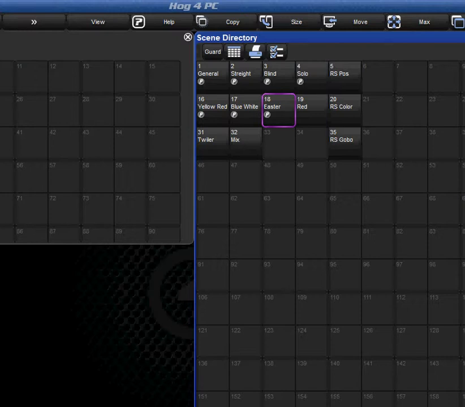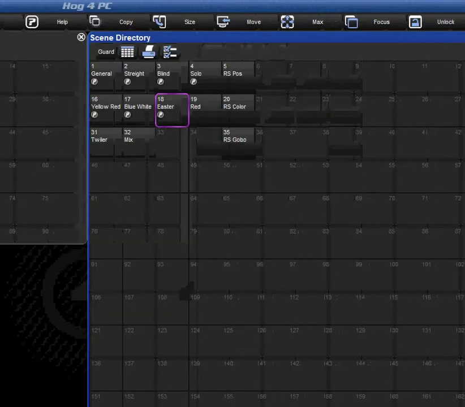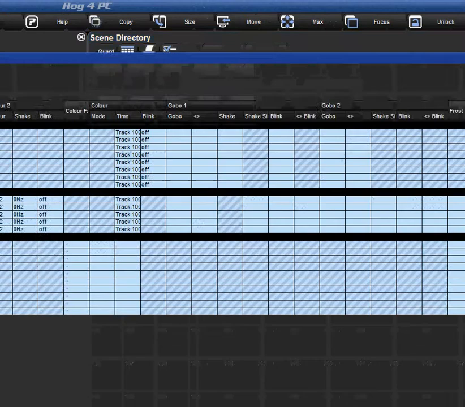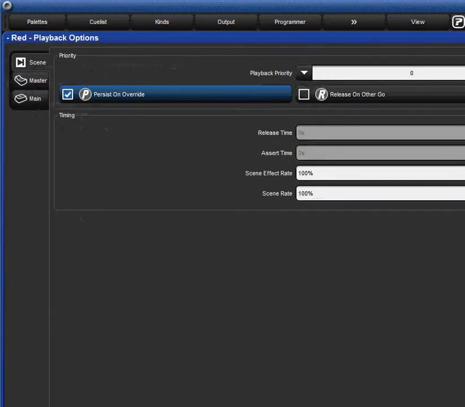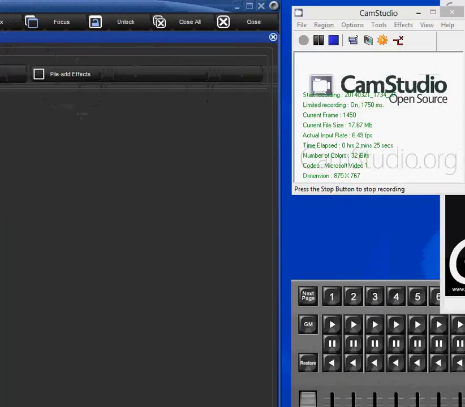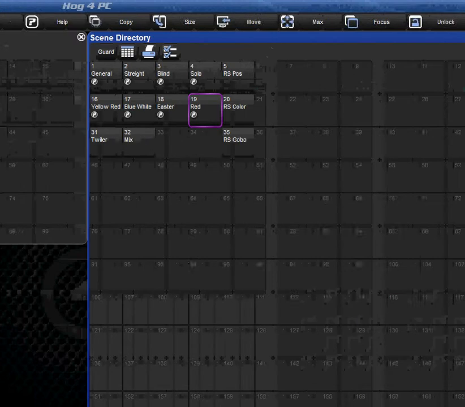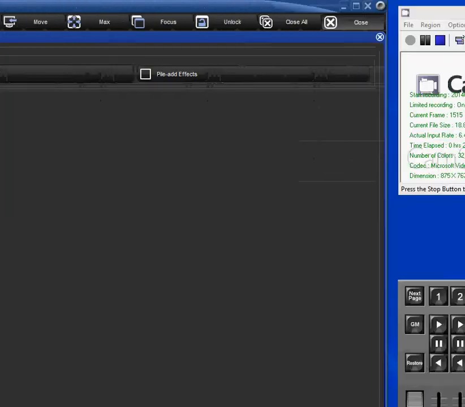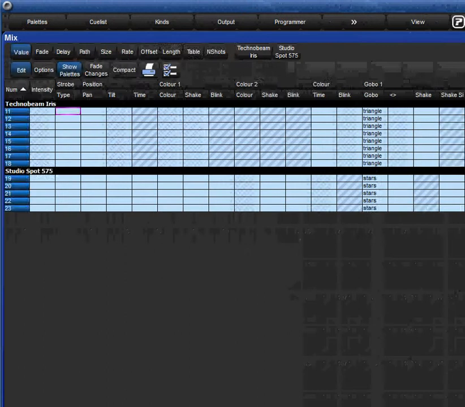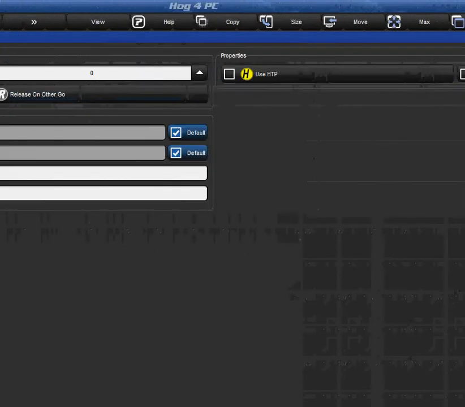So what I do is I put on persistent override, and how I do that is I select one of these guys. You don't need to do it on the release guys; it doesn't matter. Hold down open, and then select the scene where it opens up the grid for it. The grid, and then hit options, and there's your button persist on override. Then you hit close and close, and then you do it on these guys. I'll just do it really quick as an example. Persist on override, close, close, open, persist on override, close, close.